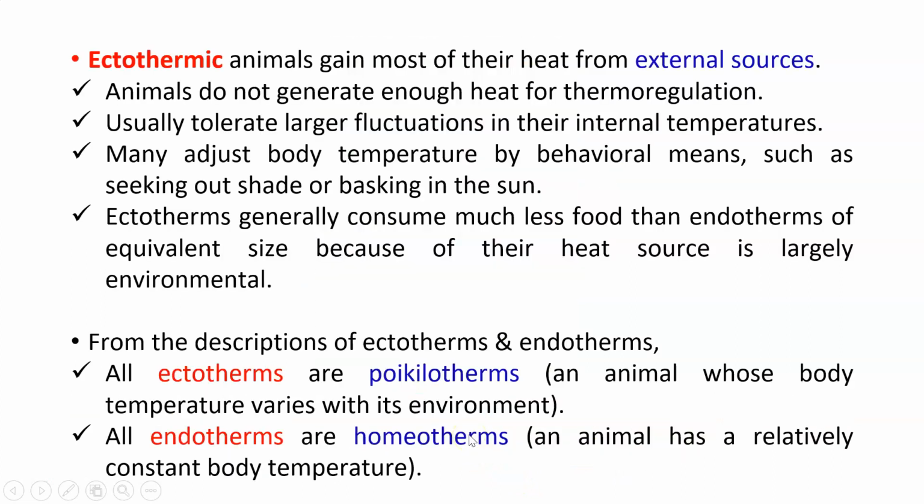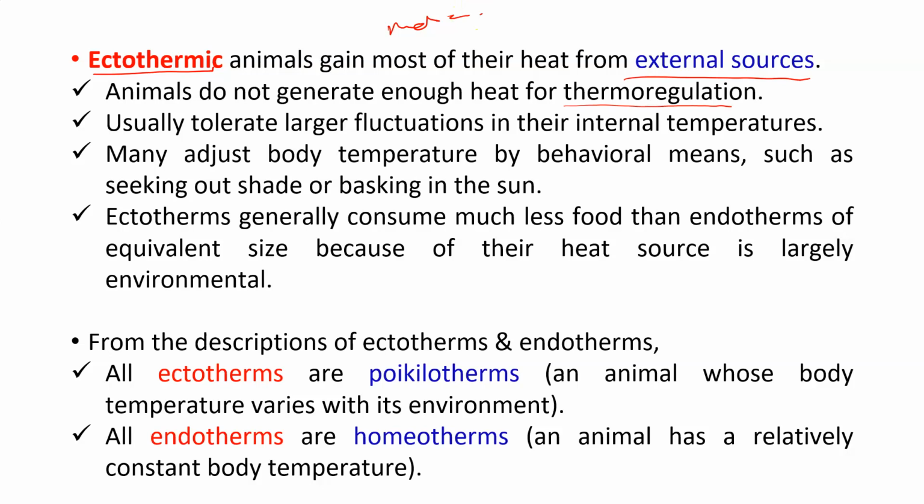Okay, so tadi endothermy, so now is ectothermy. Okay, ectothermic animals gain most of their heat from external sources. So suhu badan animal ni dipengaruhi oleh external temperature. Alright, so these animals do not generate enough heat for thermoregulation. So for these animals, they do not depend on metabolic rate.